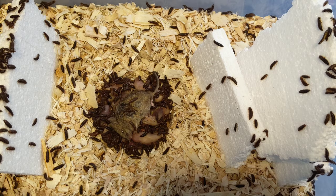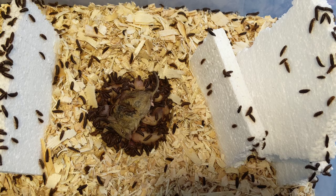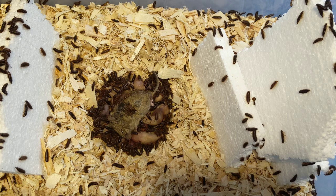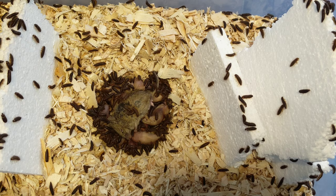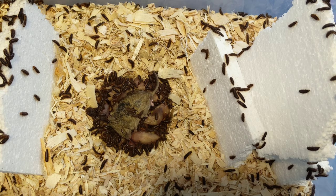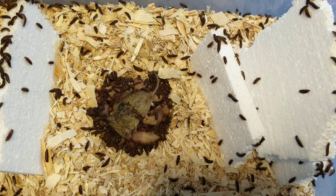For their setup — I actually have two tubs for these. There's the adult tub and then there's the grow-up tub. This is the grow-up tub; the adult tub isn't set up much differently, it's just bigger with a couple more places to lay eggs. This is a 20-quart tub. Their bedding is aspen — you can use other wood shavings as long as it's not pine or cedar. I just use aspen; I know people who've used Carefresh and other non-toxic beddings, but aspen is cheap and easy.